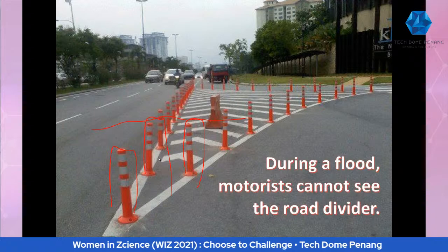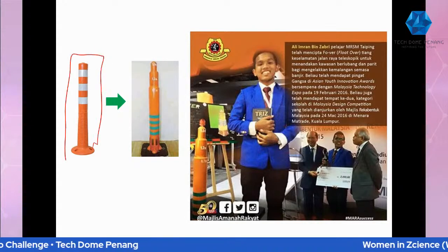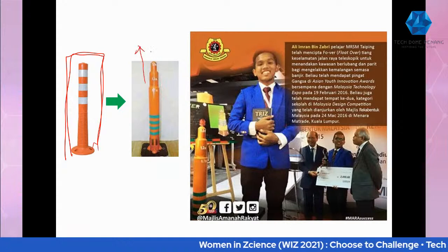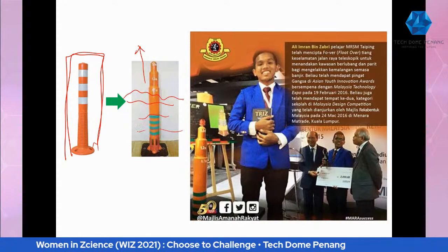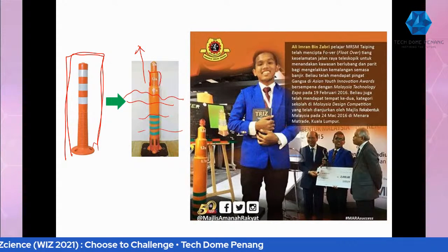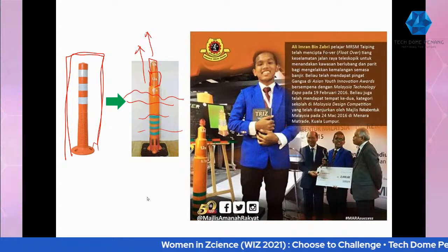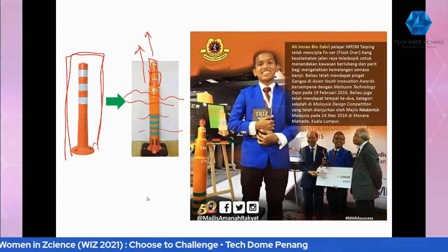So what did he do? He redesigned this pole from a fixed one-piece pole into a floating pole. Whenever the water level increases, the internal part will float up. Okay, so do you need any motors? Do you need any sensors? Any electronic parts? No. You are just converting the harmful flood water into something beneficial, something useful.